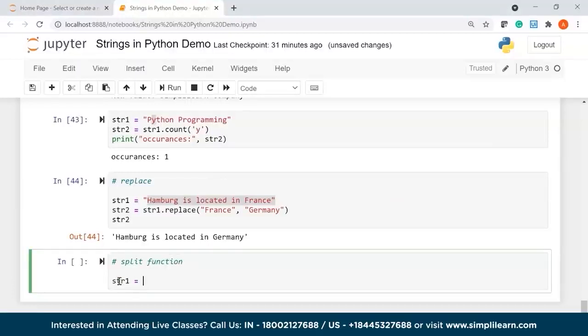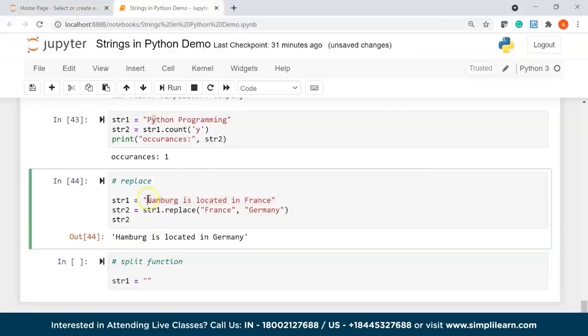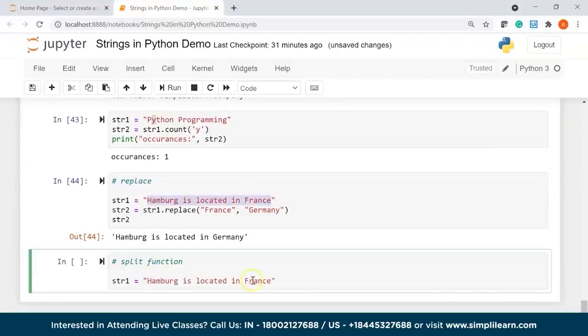So I write str1, I'll just copy this, I'll paste it here, and I'll change France to Germany because Hamburg is actually present in Germany and not in France. And then I'll create another variable called str2. I'll write str1 dot and then use the split function.